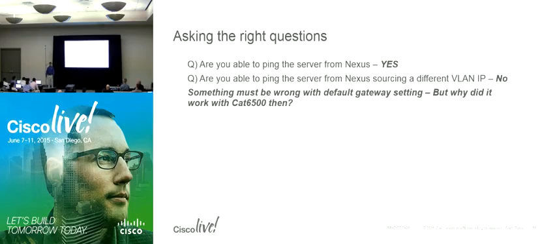And that was failing. And I was like, you know what? It's common sense. If a server can reach its own segment and cannot reach other segments, something is wrong with its default gateway config. That's what I told the customer. And the server team guy was not happy, and he's like, oh, this has been running for 7 years with Catalyst 6500. What are you saying?